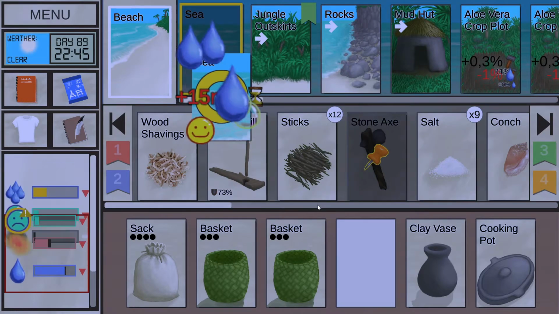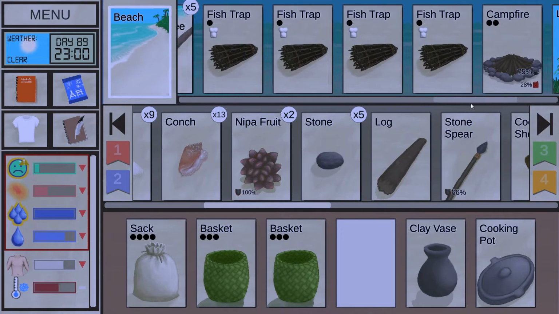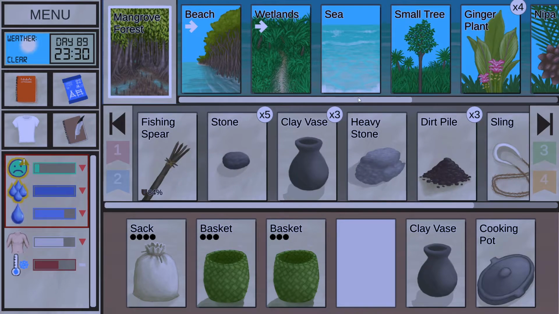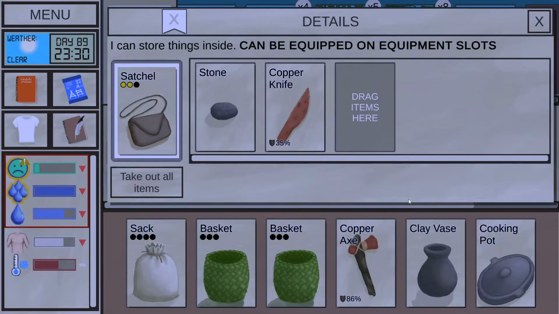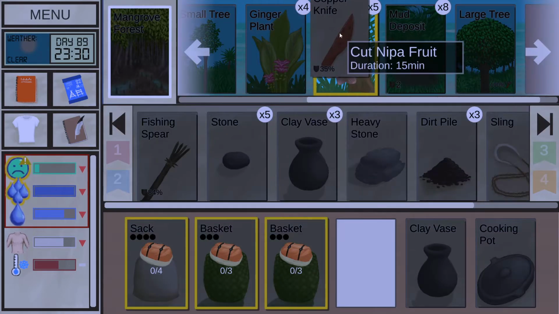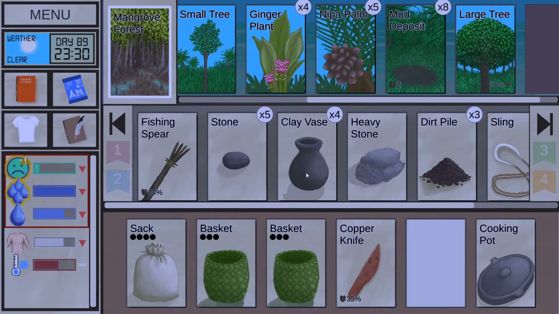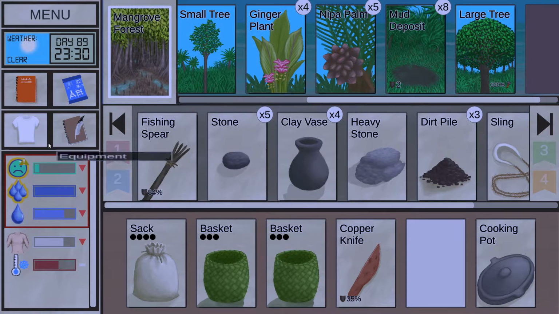Let me dive here. Good. And well, let's go to the mangrove. Dum dum dum. Should remember it's marked with an orange thing. So here we are. We have some nipa palms here. So there is really no reason to explore and run into some particularly nasty fauna. That's a preferred way to do it, right? Let me see. Oh, I have a lot of clay vases here. Interesting.